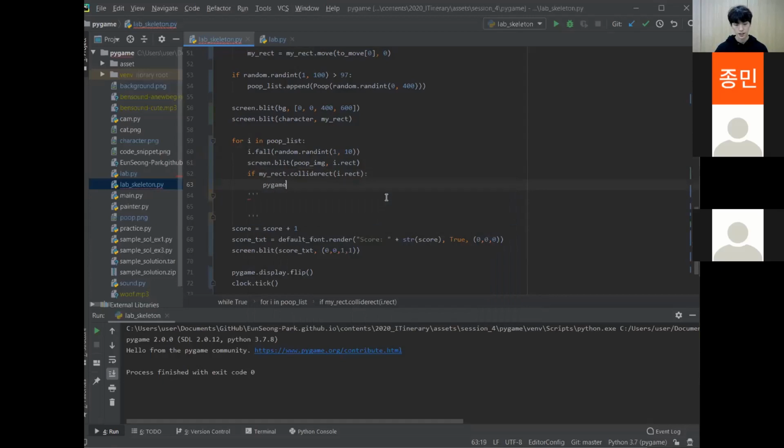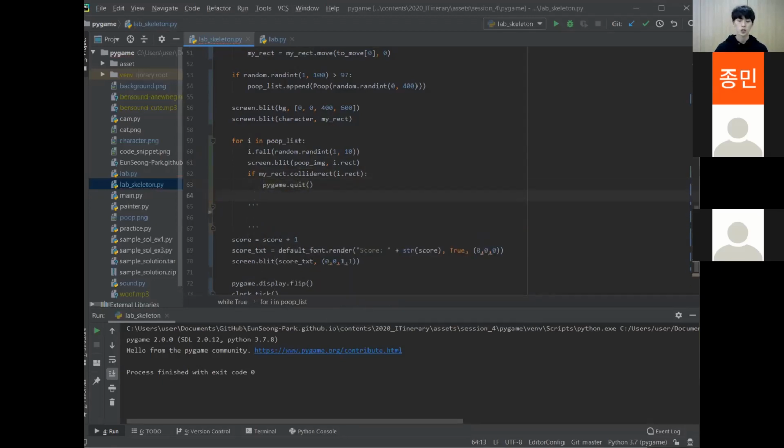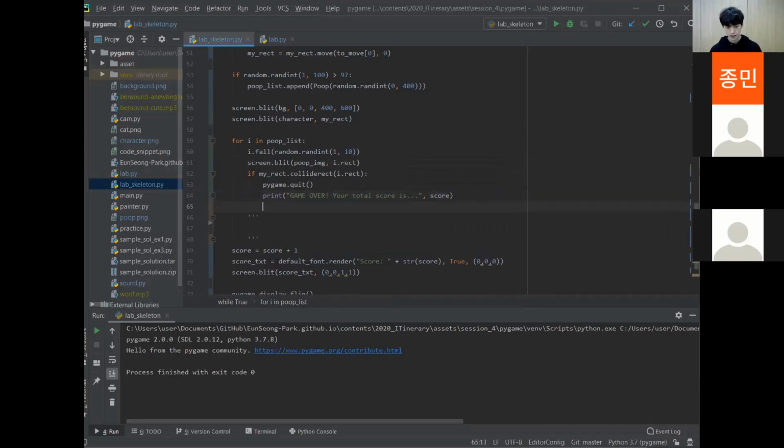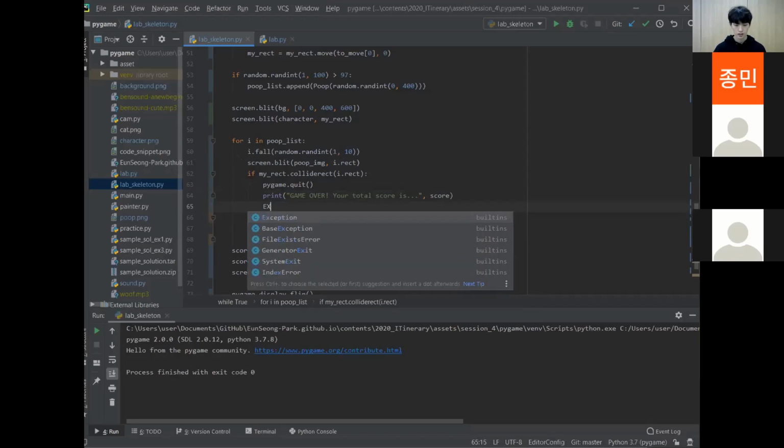So Pygame dot quit and show the last score like this. Game over. Your total score is, and score. And then we can exit the program.